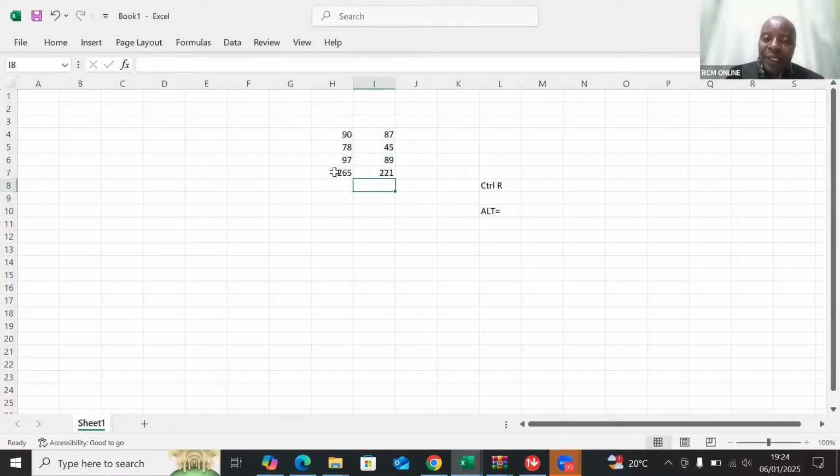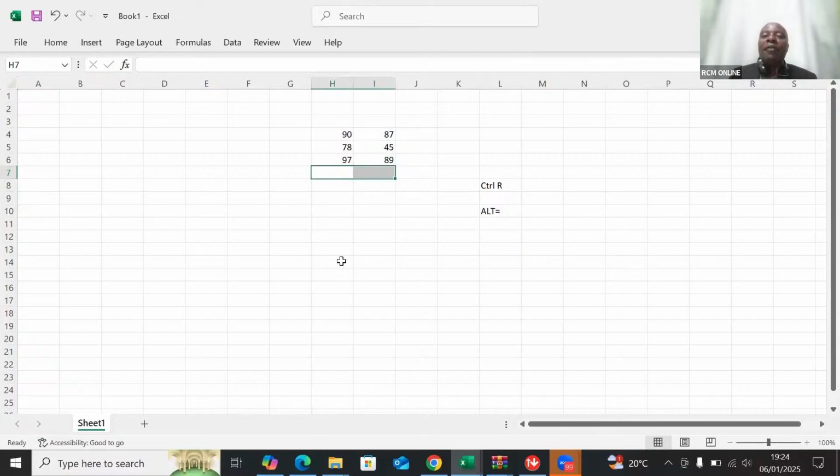Allow me to repeat, ladies and gentlemen, because it even becomes better whenever you want to get the summation of these two at the same time. What I will do is highlight these two, and once I highlight them, I simply say Alt equals.